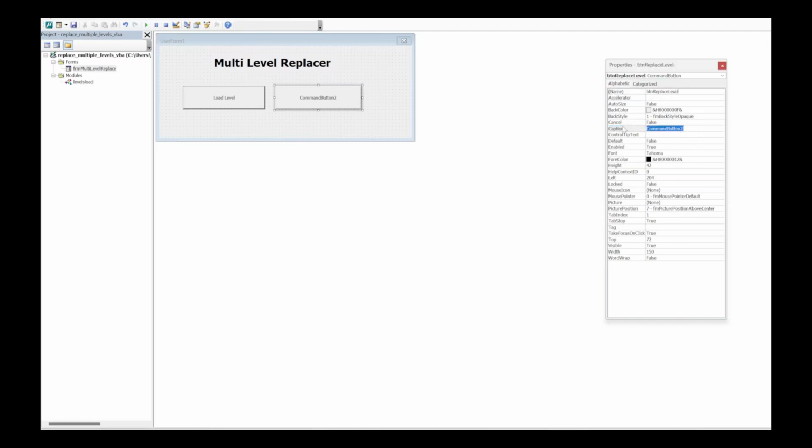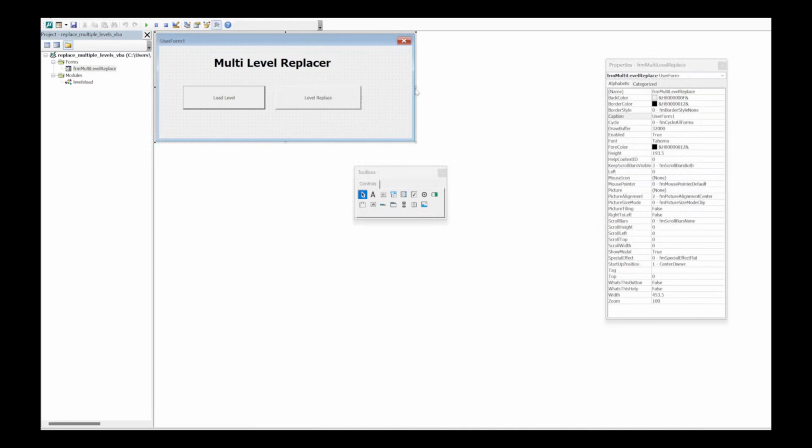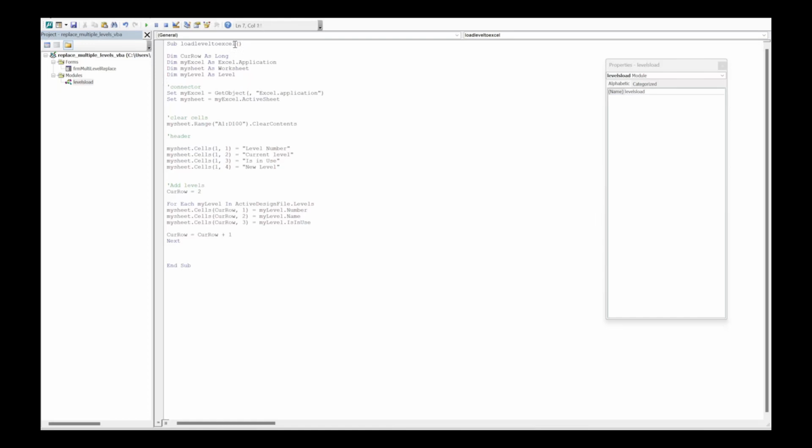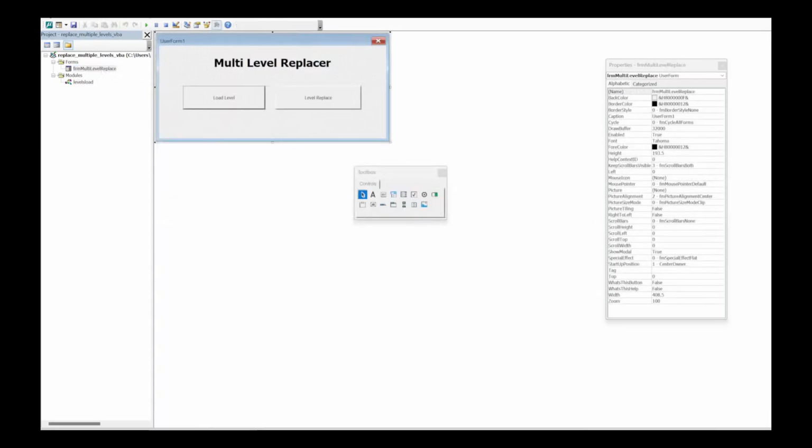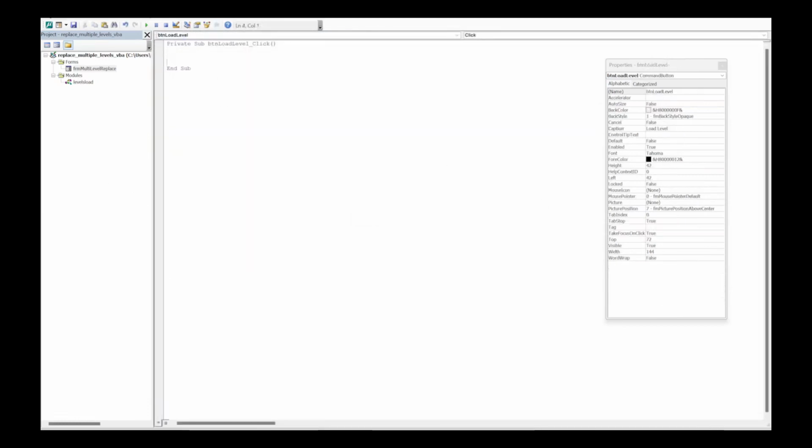Something I'll say here, level replace. Good. So now let me copy that, then go to format. Yep, good. Just checking. Double click here and then do call. Okay, so now that should work.